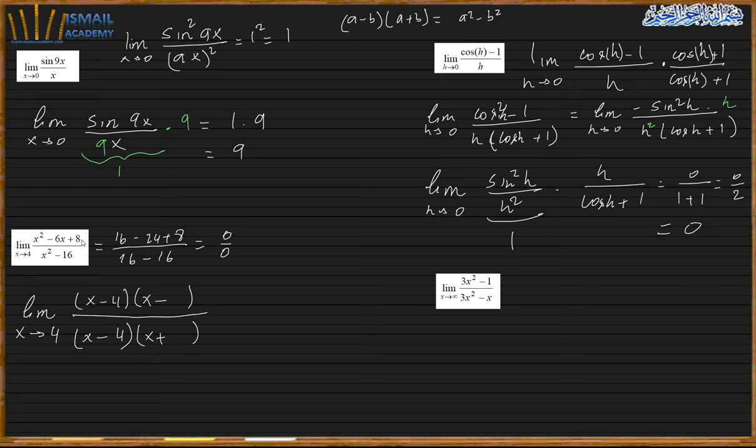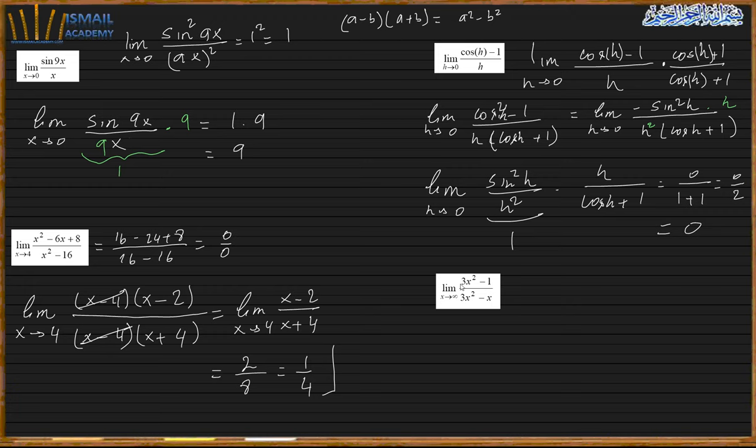Now I'm done. Which number times 4 gives me 8 is 2. And which number times 4 gives me 16 is 4. And you're done. So when you do the limit of x minus 2 over x plus 4, when x goes to 4, this is straightforward. It's just 4 minus 2, which is 2, over 4 plus 4, which is 8. So 1/4 will be your limit.